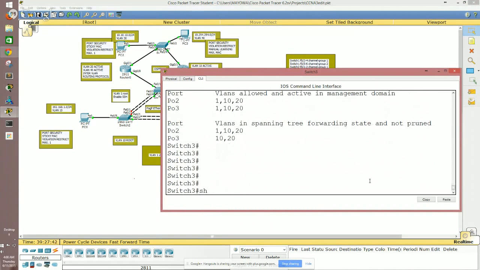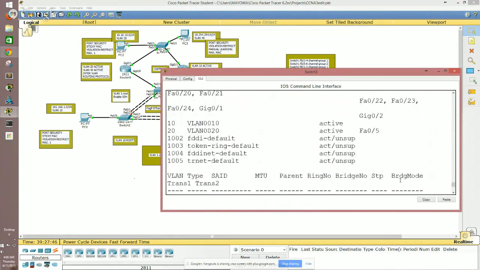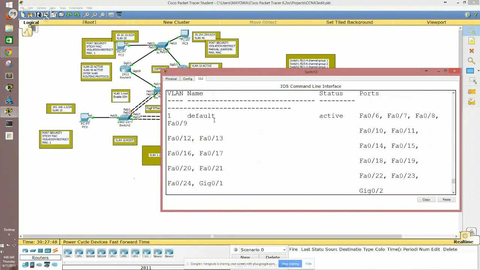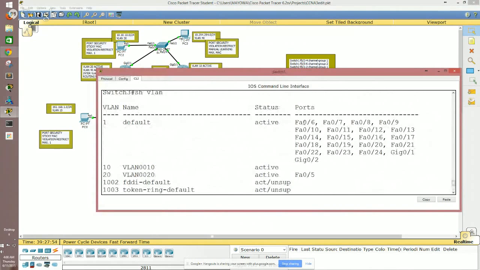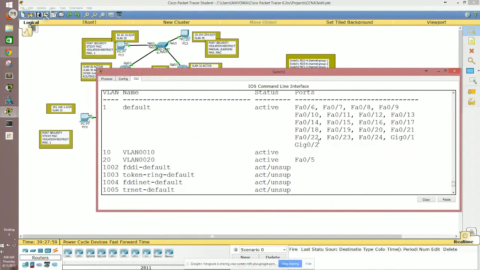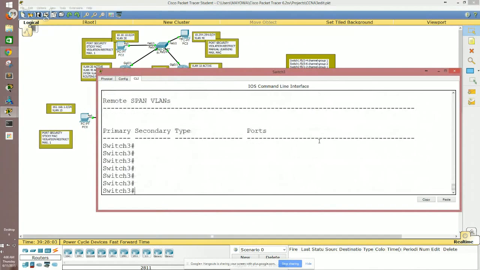Let's say show VLANs. The ports that I configured are no longer listed, which is really what I need to show here. See, they're not listed. We're not using 6. We're using 1 to 5. And yeah, that's it. This shows that this is well configured. Show spanning tree.